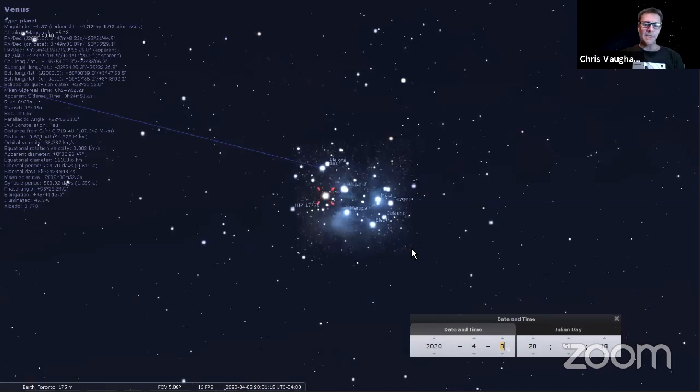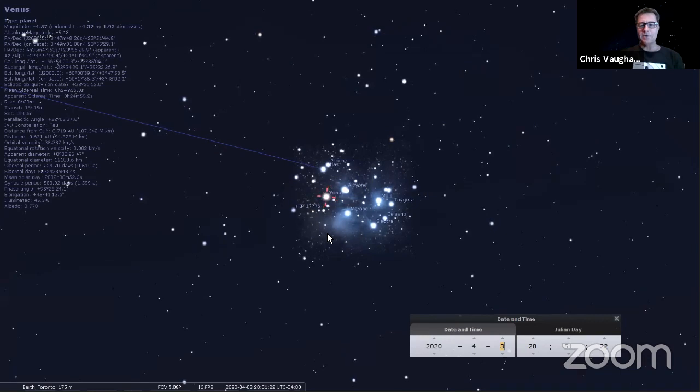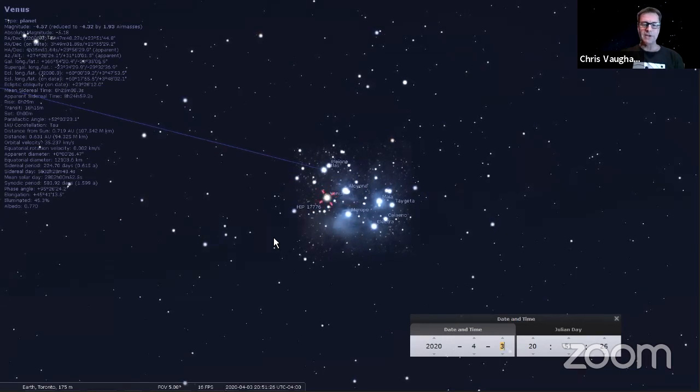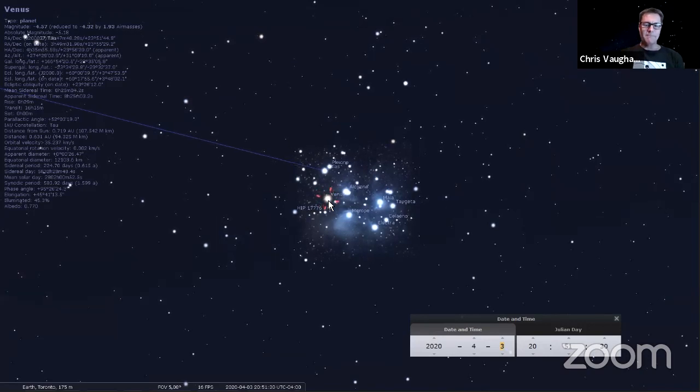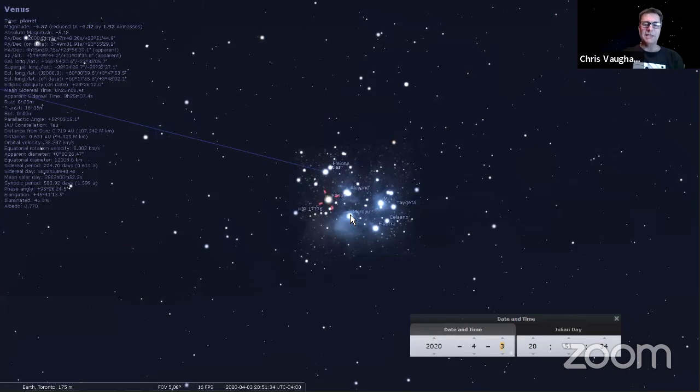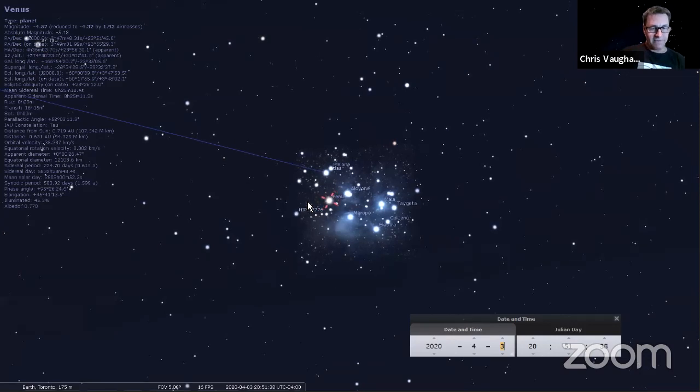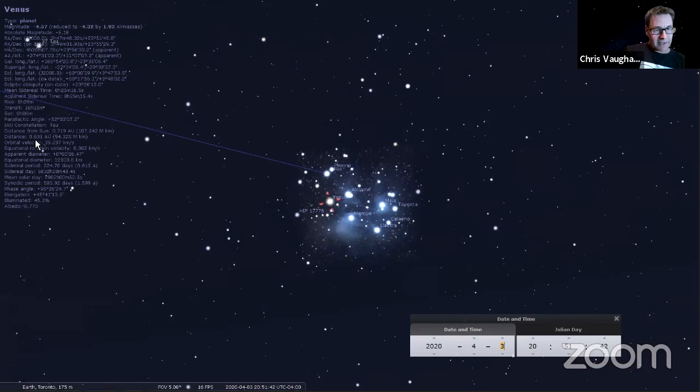In a telescope, your field of view will probably cover about half the Pleiades, maybe a little bit more if you have a refractor telescope. So you'll be able to catch the relatively close by Venus and the vastly far away Pleiades. This information is telling me that Venus is actually 0.63 astronomical units.